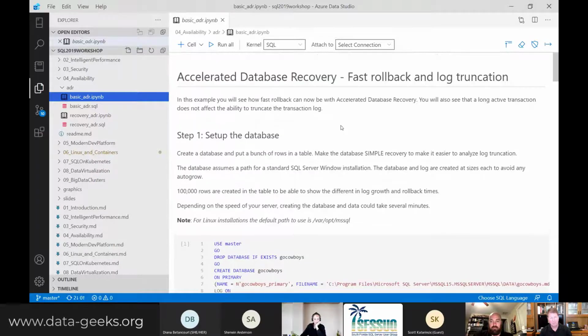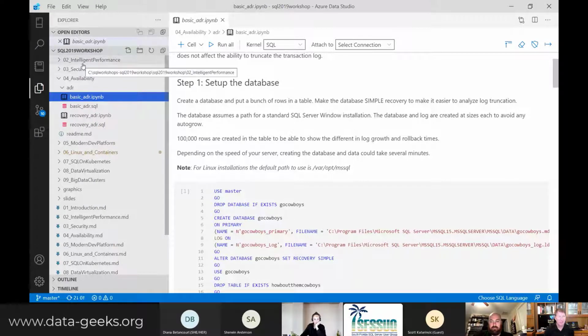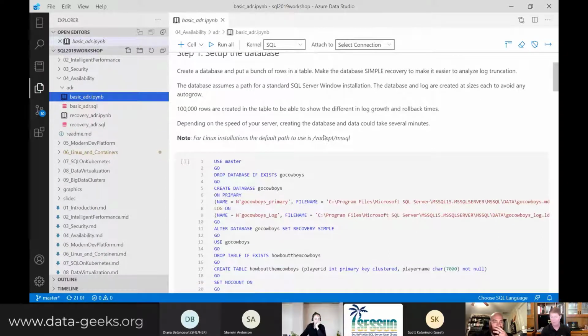This is a combination of markdown text along with cells of SQL code. Now, what you're going to like over here is a folder of a GitHub repo that I pulled down locally, and these are all modules in SQL workshops that you yourself can go do. So if you want to try out all the great things about SQL 19, you can go right down here and do anything you want, and it's all free. Pull down the GitHub repo, install SQL Developer Edition, and go try out all these things. And all the instructions in the GitHub and in the code here, like in notebooks, have instructions on how to do it. So this is the way it works.